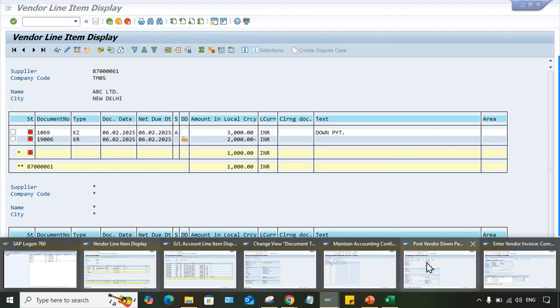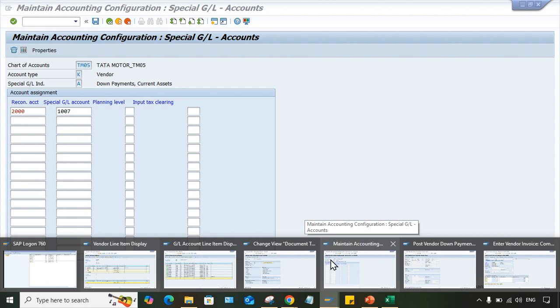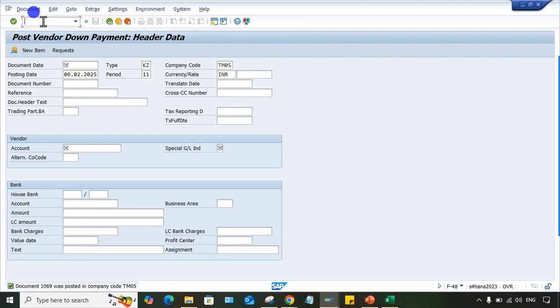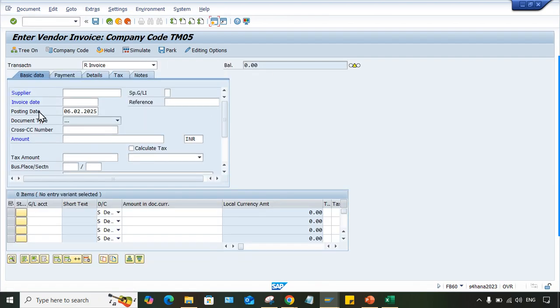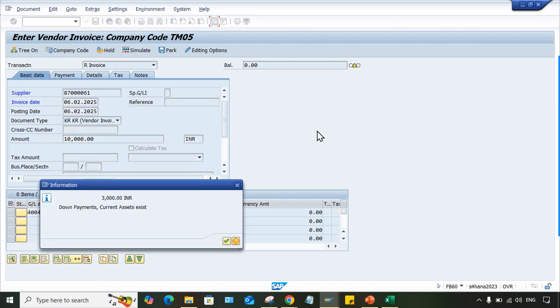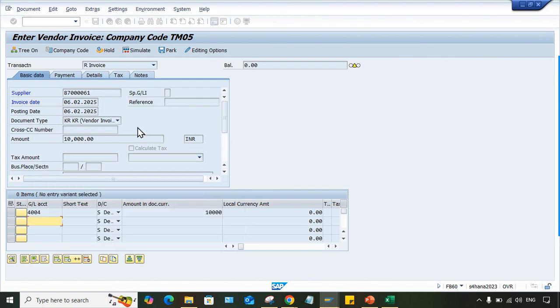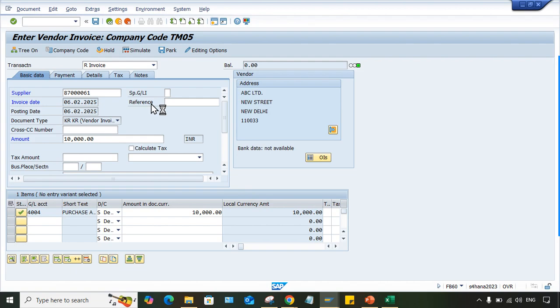Now what is happening? Let's suppose we have made the down payment, the advance payment. Now the vendor will send the invoice worth 10,000. So go to FB60 and here we'll post the invoice as well. Just select the vendor here. The invoice amount is how much? First of all, give the current date. On the current date itself, let's suppose 10,000, 4,004, and here also I'm giving 10,000. If you press enter, there will be a notification that a down payment already exists for this vendor. That's fine. This is just information, right? If you want to save, just save it.